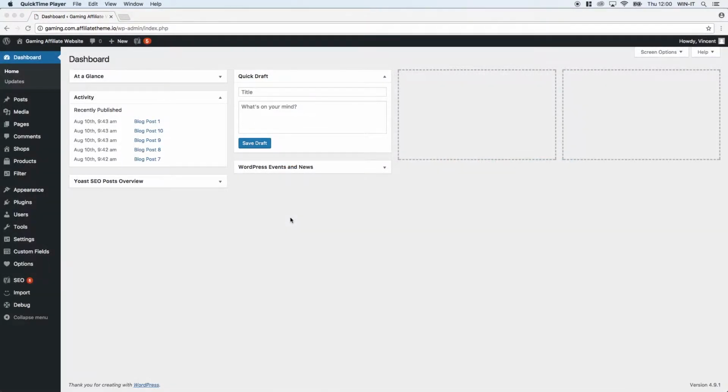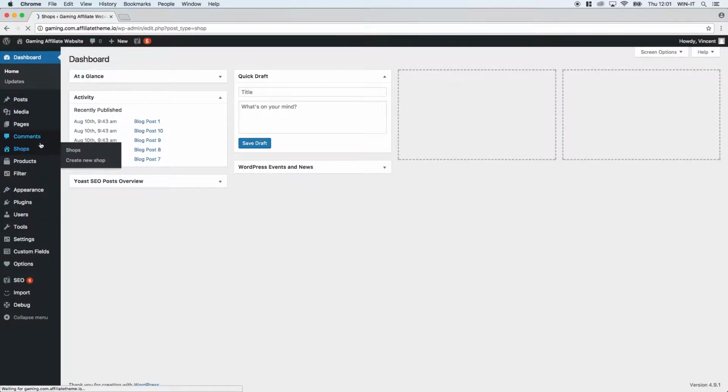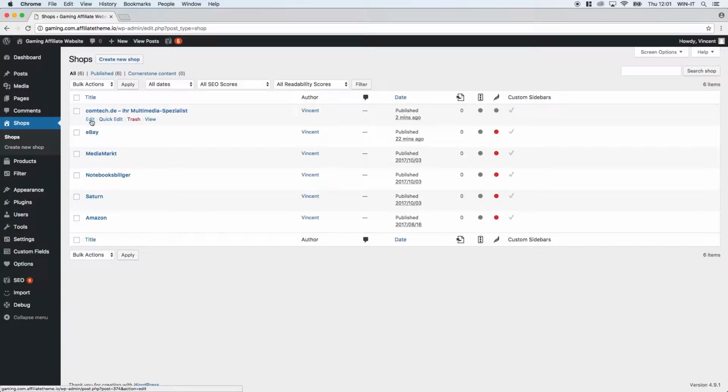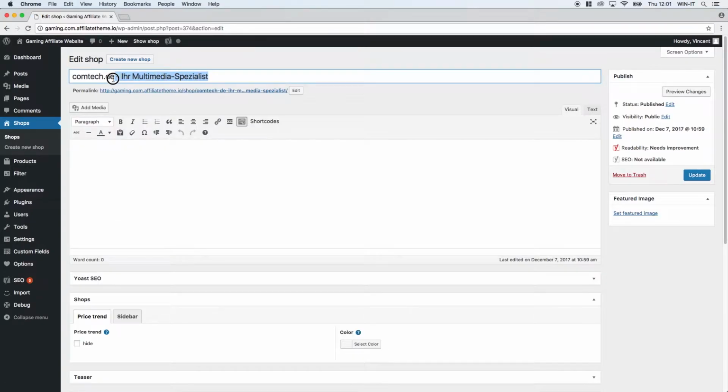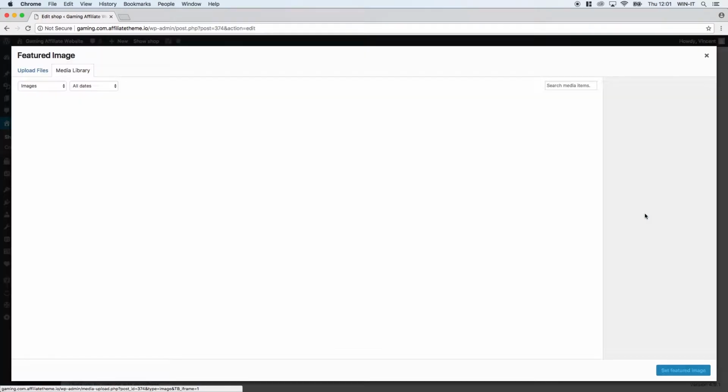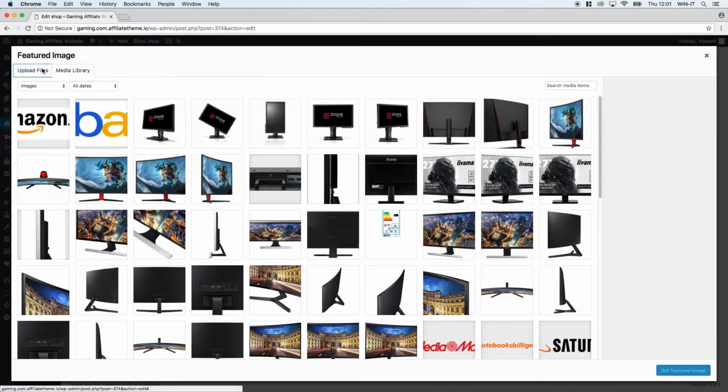Let's just go away for a second from the product and the price comparison itself, because we saw that the last vendor we added didn't have a logo and the text didn't really look nice, and in comparison to eBay and Amazon, this made it look a bit unprofessional. We actually imported from a new shop, in that case it was comtech.de, and it didn't look really professional. First of all, I don't want this to be there. I think comtech.de is sufficient. And there was no logo. So I'm just going to define the featured image here, which defines the logo of the shop.